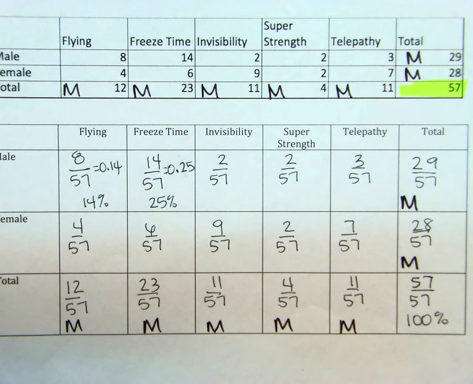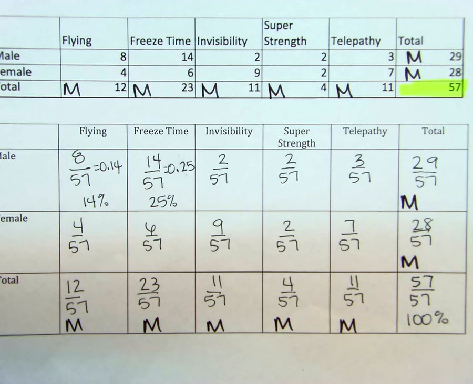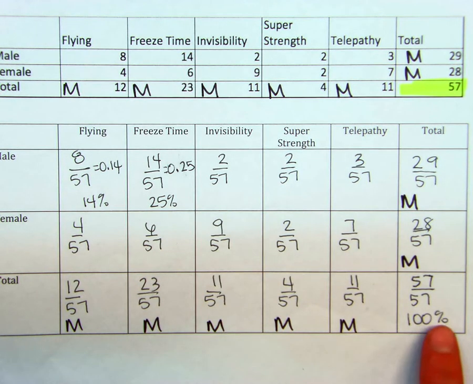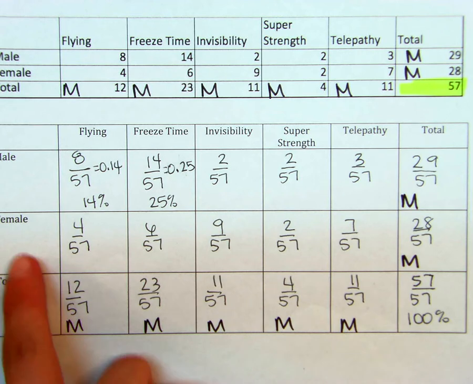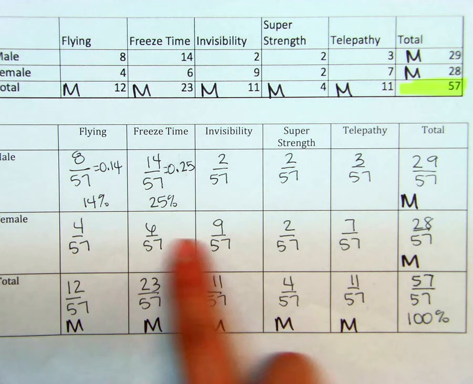All right, now I'm going to ask you a couple of questions, and I just want you to think about it and answer your responses in the Edpuzzle. So we've already gone over which ones would be the joint. The joint would be all of the others. Which ones would be the marginal, would be all of the totals except for this one.